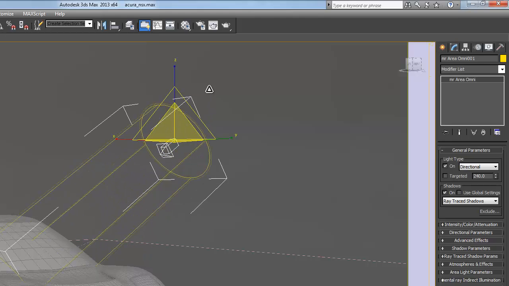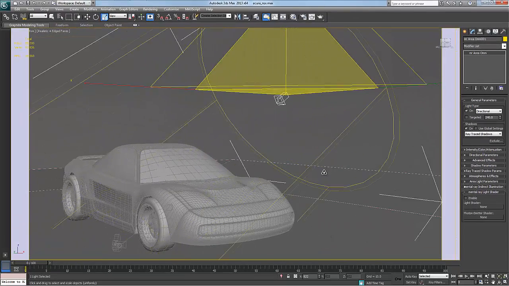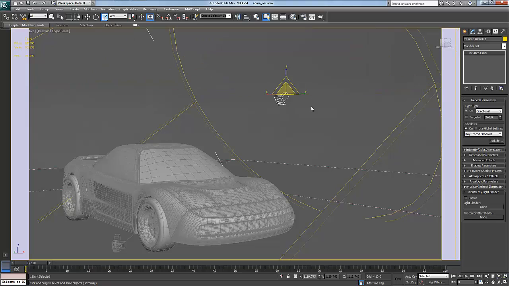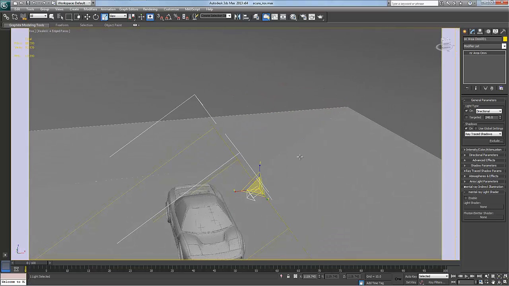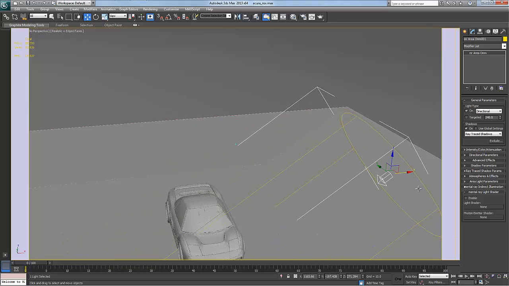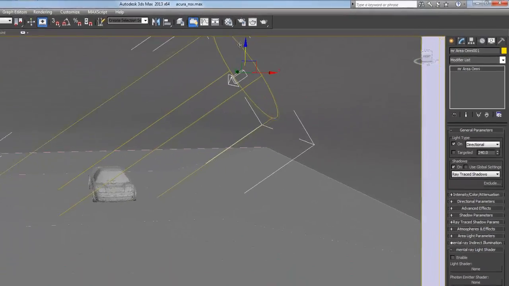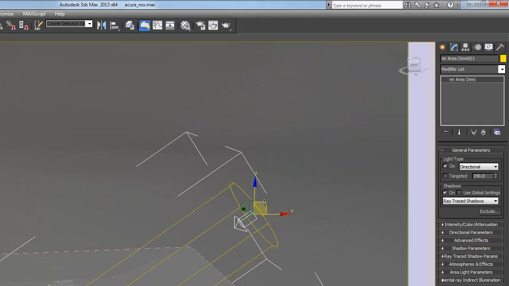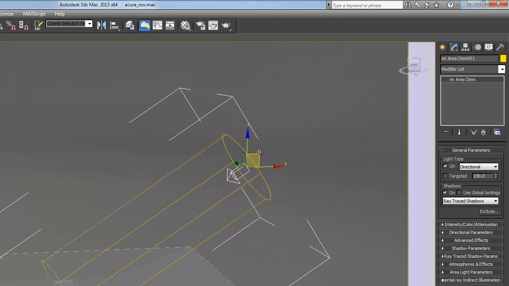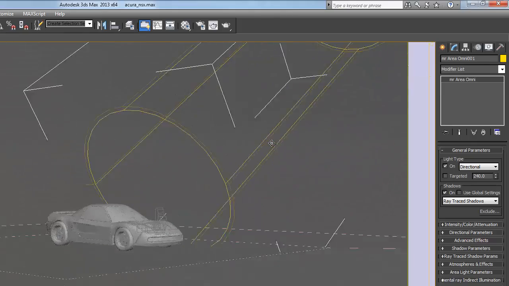They'll actually have this big huge direction over them. The bigger you scale your light, the larger the area that it'll affect. So I could take this and bring a really huge directional light over this guy. So I'm going to get this here. Let's pull this back, pull this up, pull it back some more, and pull it up. So I've got this big, huge light that I'm blasting onto the surface.